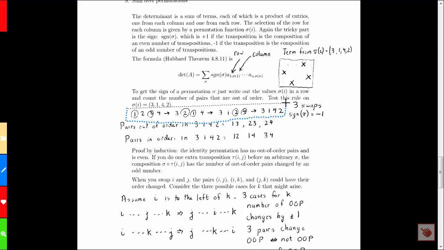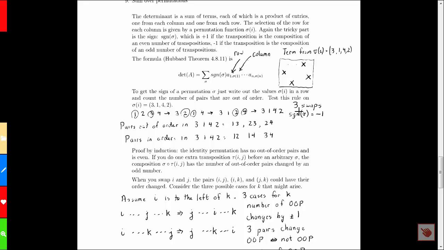We want to make that permutation 3, 1, 4, 2. How do I do it? I start with 1, 2, 3, 4, circle 1 and 3 because they're about to get swapped. They change positions. Now I circle 2 and 1 with an eye toward swapping those, and 2 and 1 go to 1 and 2. Now I've got 3, 1, 2, 4. And finally, I have circled 2 and 4 because I'm about to swap them. That third and final swap has converted 1, 2, 3, 4 into 3, 1, 4, 2. Since it took 3 swaps, and 3 is an odd number, the sign of this permutation is -1.